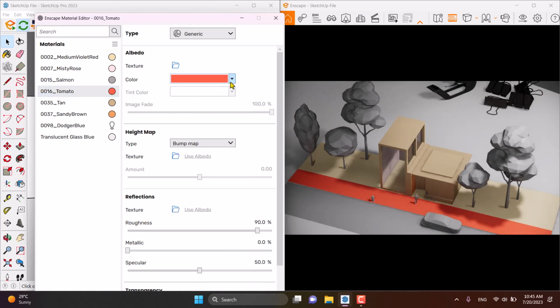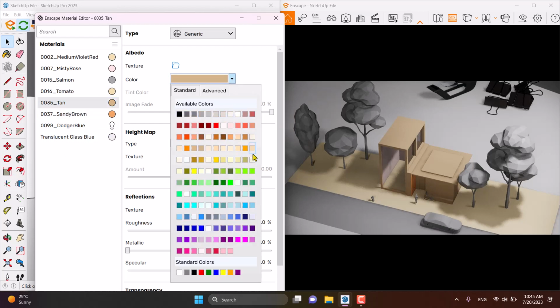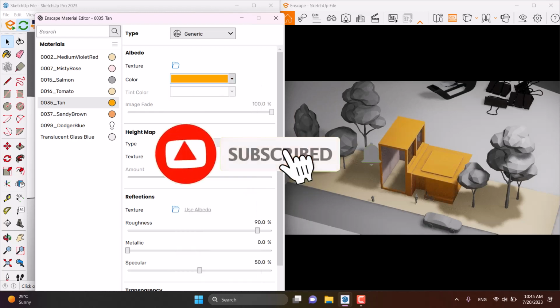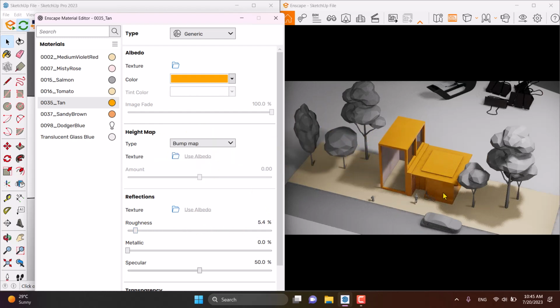Another is the tomato. I can change it to lemon or another color too. At the last we have the tan color. The body of the maquette is the tan color, so I'm going to change it to some color about orange, for example, and reduce the roughness of it, and now we have some reflection on our maquette.